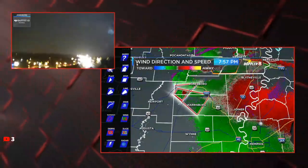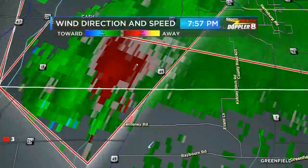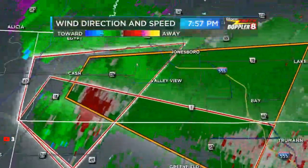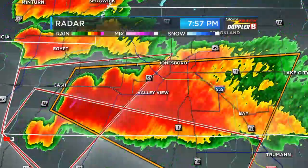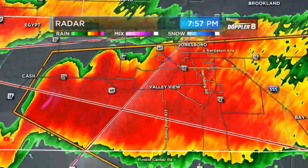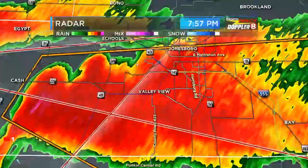Okay. Hold on. So if we go back down to Max 2, or I can say on Max 1, it's going to get closer to Highway 49. So Jonesboro, you do get a severe thunderstorm warning just for the hail on that side of the storm. Notice, even though the area of rotation is farther to the south, we've still got a little bit of hail possible along 226 from Cache to Valley View, Panama, Missouri, and back up into Jonesboro.